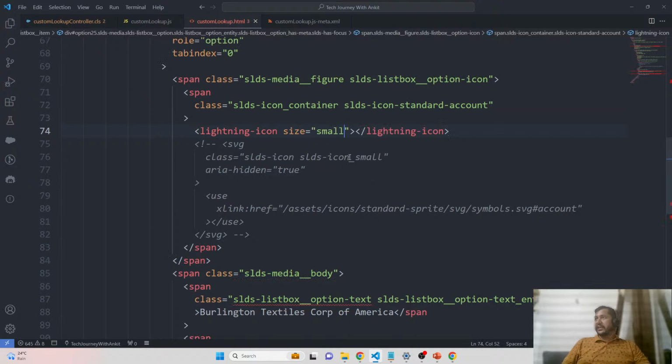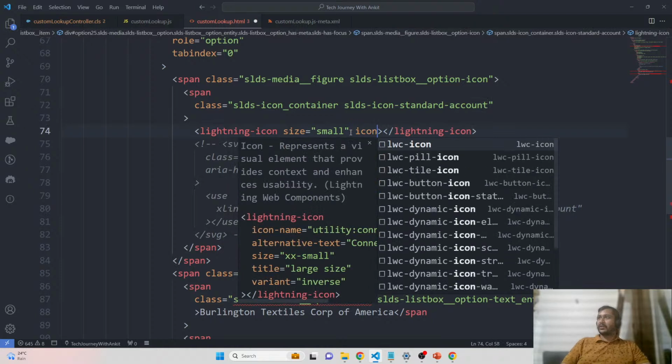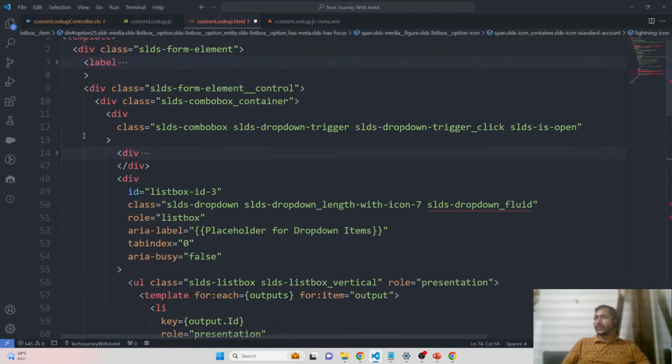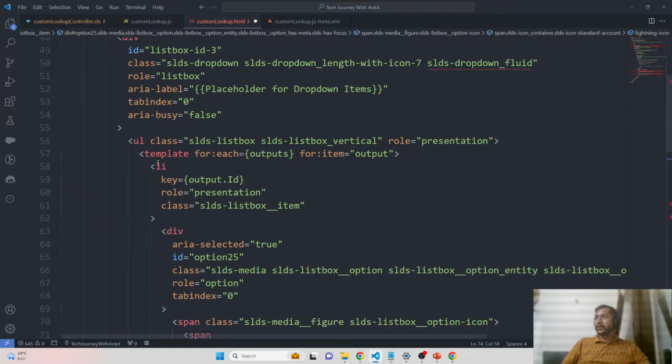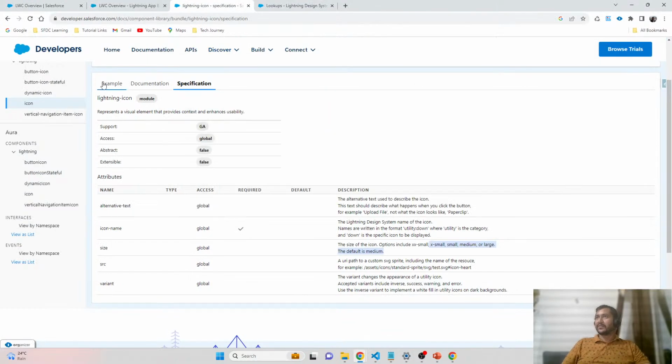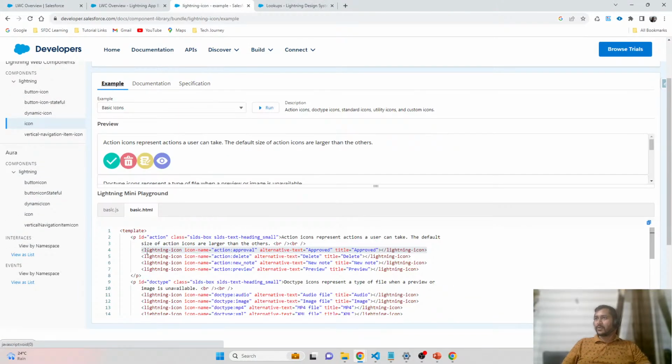The next thing they are asking for here is the icon name. The icon name here you can see is standard account, but here we are to use the generic one. So here I specify the icon name. Let me check what the parameter for the icon name is. We used it just now above, or we can check it out here itself.